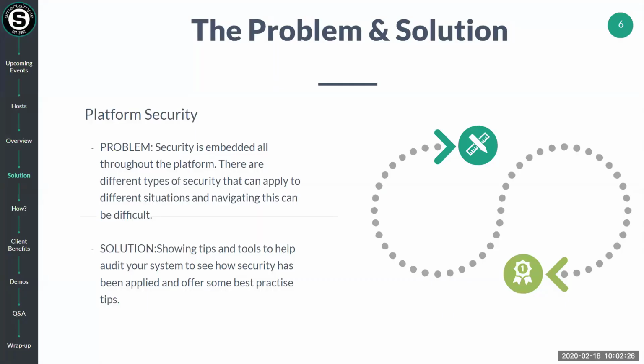Security is a big thing. There's a lot of different kinds of security. You're hearing about it all the time, even in the news, probably in your workplace, everywhere, even on your personal devices like your smartphones. And the same is true for SmartSimple and the platform itself. We have security through various levels of the platform, and it can be a little difficult to navigate. Where do I go to access what, or if I want to set up permissions, where's the best place to do that? Today is going to show you all those little tips and tools of where to find and access the various types of security within the system.